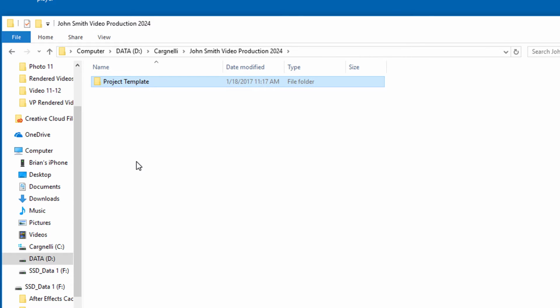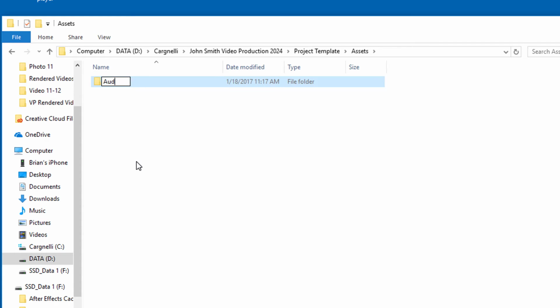So what we're doing here is setting up a template folder, and then you would copy that folder for every project that you create. So we've got a project template. Open that up. I've just pushed the Enter key. I'm going to create another folder inside of this called Asset. And then inside of that folder, I'm going to create 3 folders.